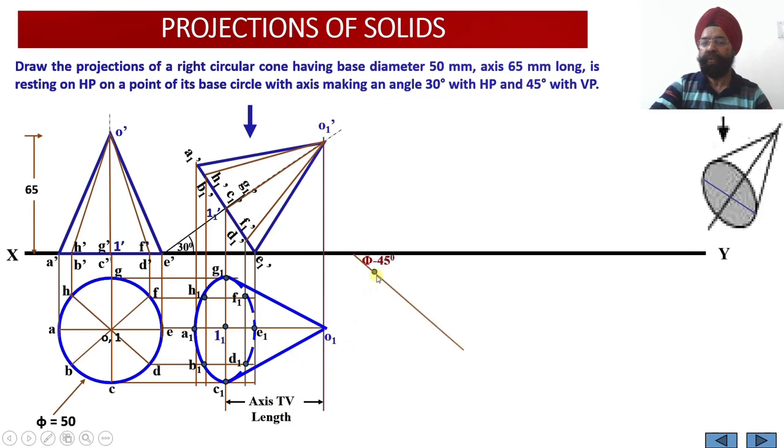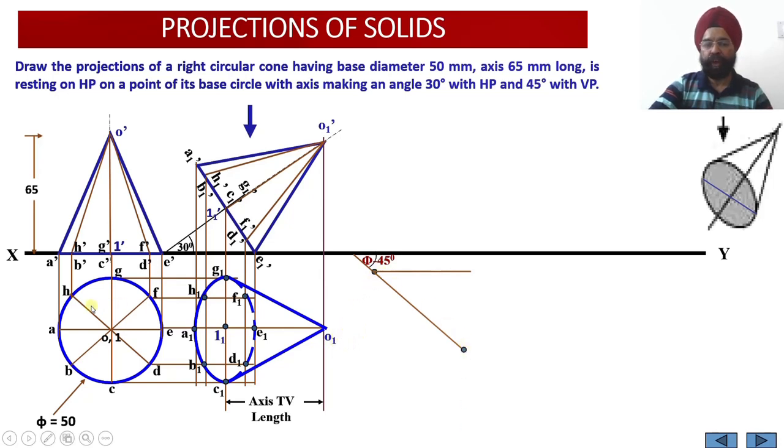Now again two situations I am going to discuss. In the first situation, I will assume that this apex is resting over here and the cone will be drawn here. In the second situation, I will be assuming the apex is resting here and the cone is drawn over here. The base of the cone will be drawn over here. So how do we obtain both the projections in both these cases? First of all, the apex point has been located, O1.